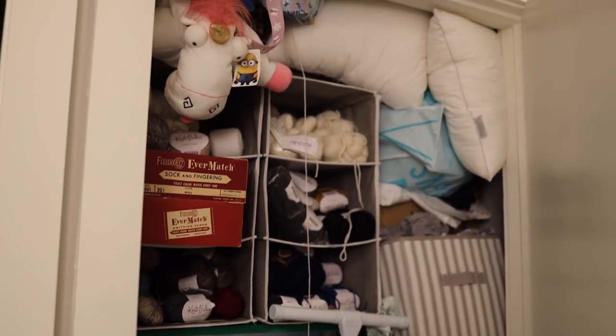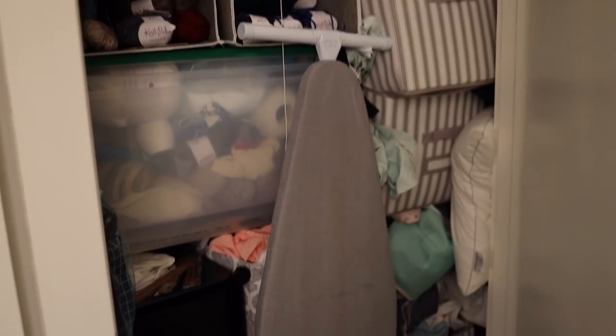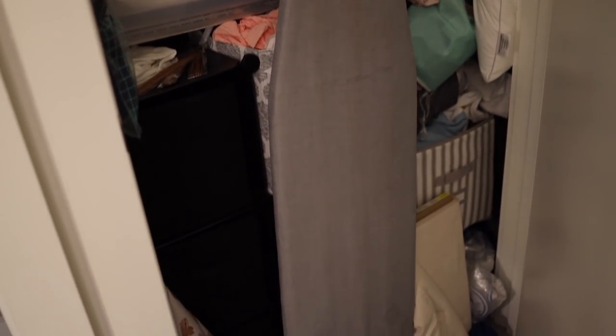I guess let me show you where I've been looking and what I've been looking through, because the state of my crafting area, my craft closet, could use some organizational help. This is where I store all of my crafting things, and it's oh my gosh. Not the best organized space.